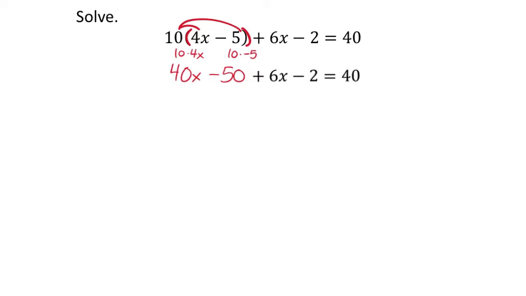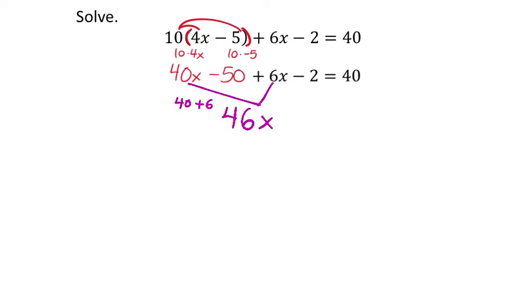So now that I've done that, like I said, once we distribute, we should be looking to combine like terms. On those last 2 examples, we didn't see any, so we went into principles of equality. But this one I do see some. I see, first off, that I can take my 40x's and combine them with my 6x's. That will tell me some number of x's that I have. So that'd be 40 plus 6, which is 46x's.